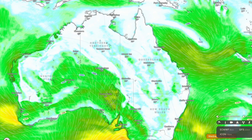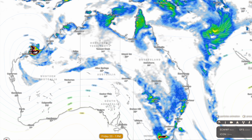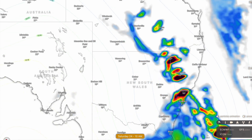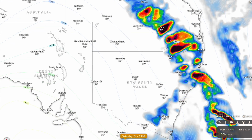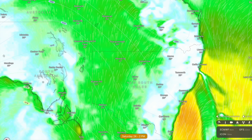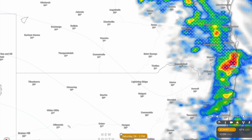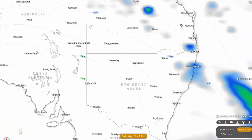We do have a thunderstorm situation developing later this week and into next weekend for New South Wales and Queensland. It looks like a cold front will move through and ahead of that a trough line will really promote thunderstorm activity on Saturday evening through northern New South Wales and into southeast Queensland. These look like some pretty nasty thunderstorms — possibly supercell thunderstorms — which is a concerning forecast. This is reciprocated on the ECMWF model as well, while the GFS doesn't have anything, so we'll be watching this closely and providing updates if it becomes a system of concern.